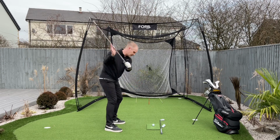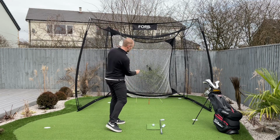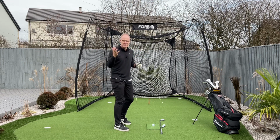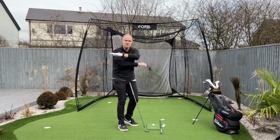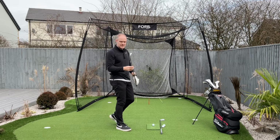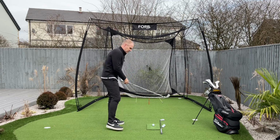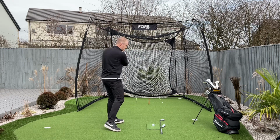So whether it be an out to in one or an in to out one, I'm changing that path, but I'm doing it with my hands and arms. I have control of my hands and arms, believe it or not. I can make them do whatever I want them to do. The club only weighs a few grams, let's say, to start with. It gains a few pounds as it's swinging in the golf swing, but I have control of my hands and arms. I can make it do whatever I want it to do.